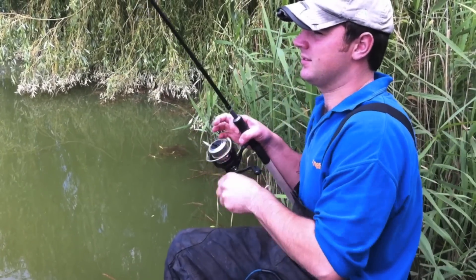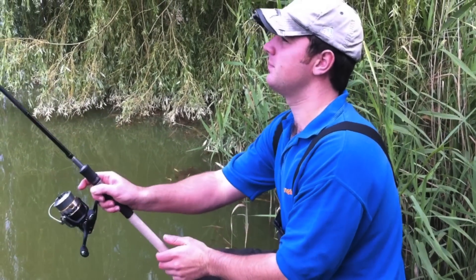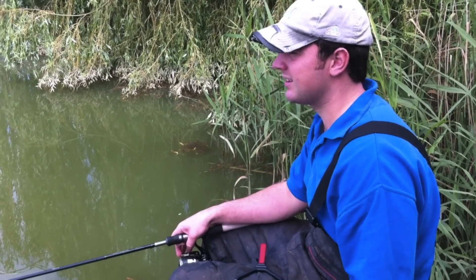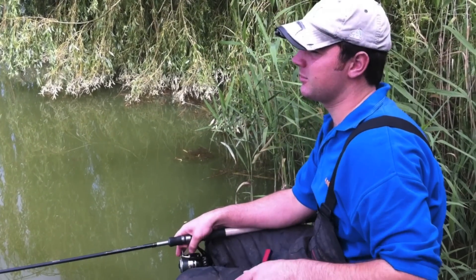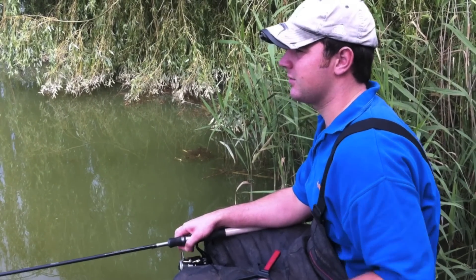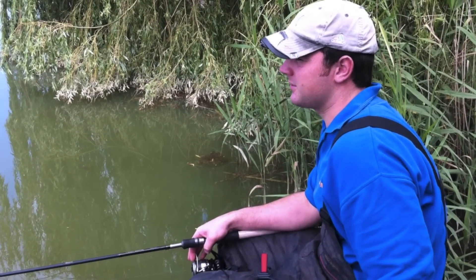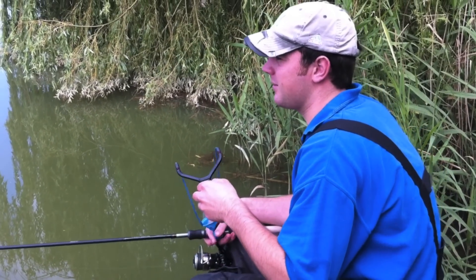Feed as quick as you can. If you're not casting or playing a fish, you definitely need to be feeding. The thing to pay attention to is the fact that everything's to hand. The catapult goes on the leg, the bait tray — I know exactly where it is. I never really need to look at my feed. I can always watch the float, the strike, or any indications. You get in a routine of keeping everything in exactly the same spot so you never have to take your eyes off the area you're fishing. Keep going, keep your float twitching, keep that bait moving.